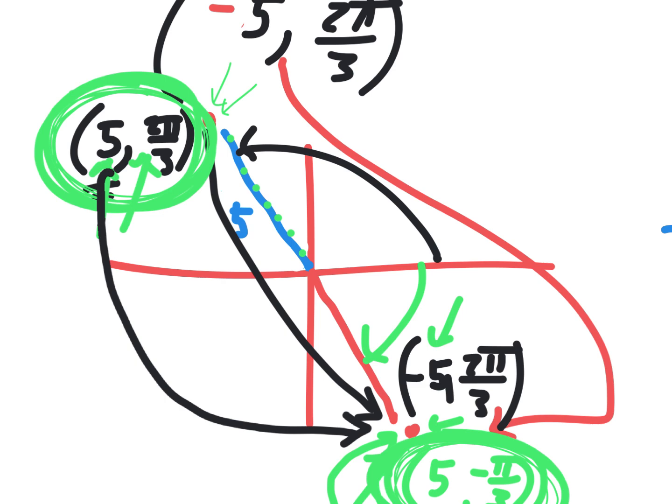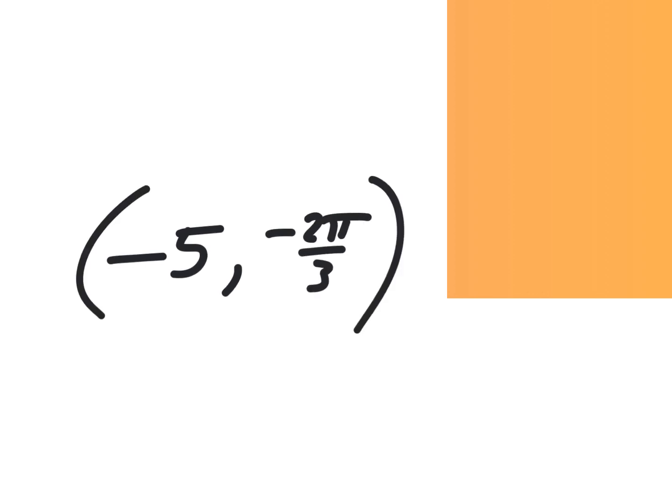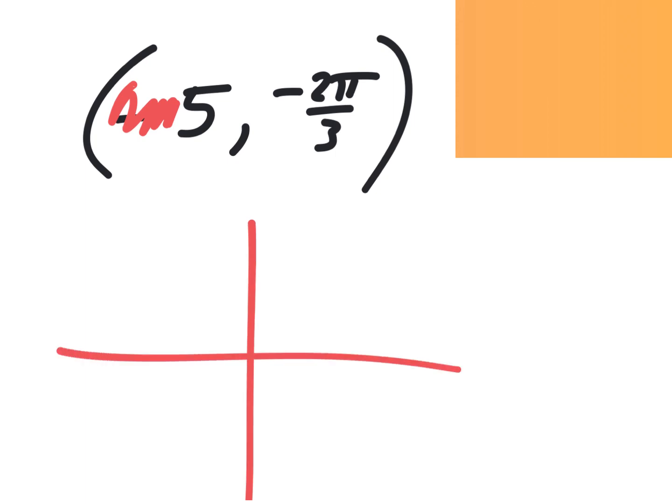Yes. So where is it when it's -5 and -2π/3? Good question. So let's say we wanted to graph -5, comma, -2π/3. Remember my advice, don't start with this. It's kind of like secant. Nobody graphs secant. They always start by graphing the sister function for it, right? So don't start with this. Act like there's no negative and graph that. Try to figure out what that is first. Everybody, please graph that. Where is 5, comma, -2π/3? And then we'll move it.